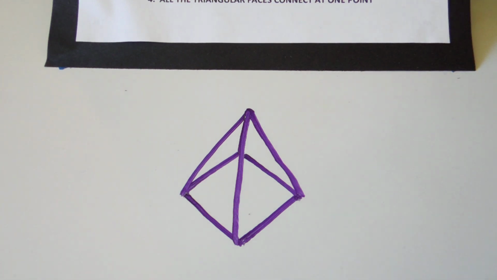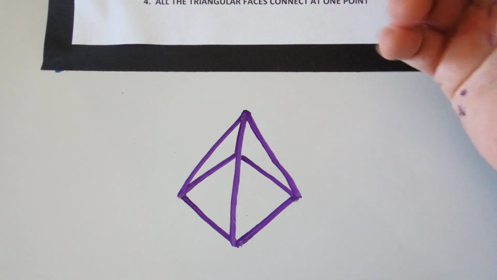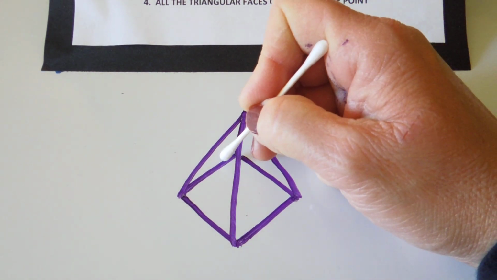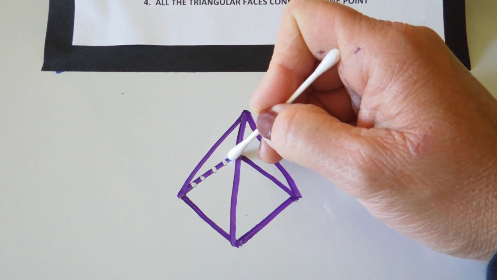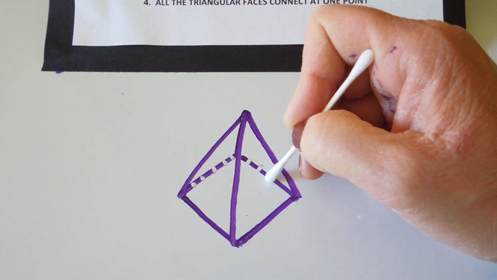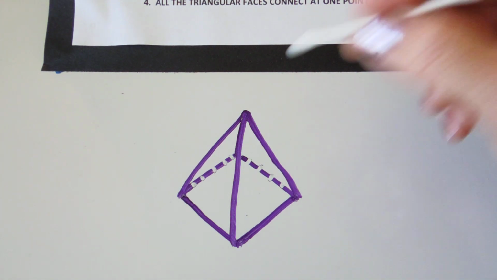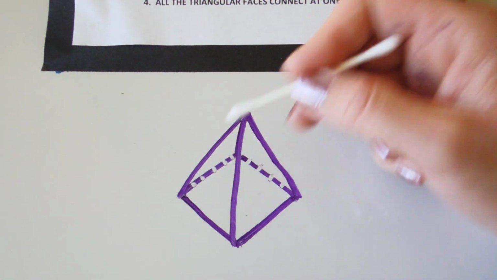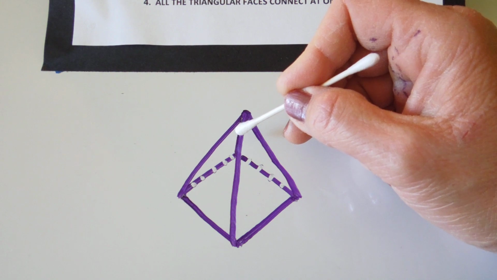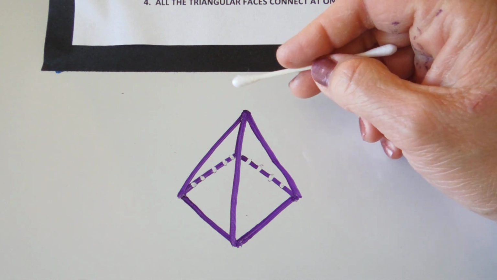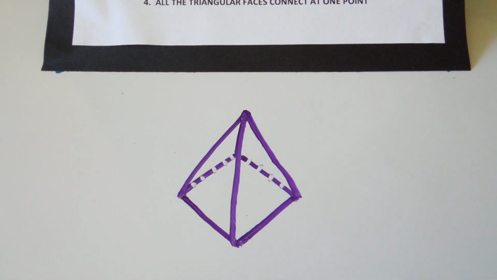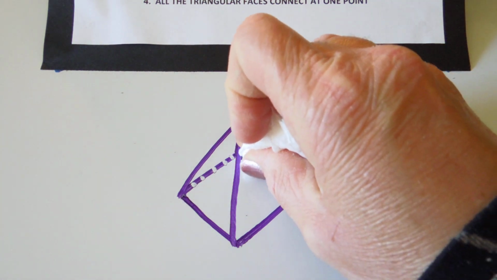Now, if I want to show that I'm looking inside this pyramid, then I'm going to take a little eraser, and I'm going to erase part of the lines, to make what looks like a dotted line, so it appears like we're looking inside the pyramid. This line is an interior line. Now you can't see the line behind here. There's actually a line behind this big, long diagonal line. We can't see that. So I don't need to erase any of the lines. Now if I want to decorate my pyramid, I can erase the interior lines.